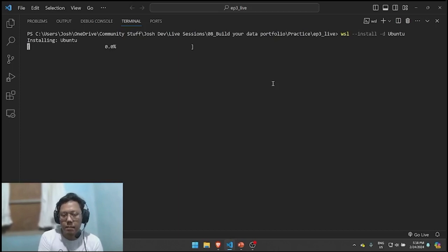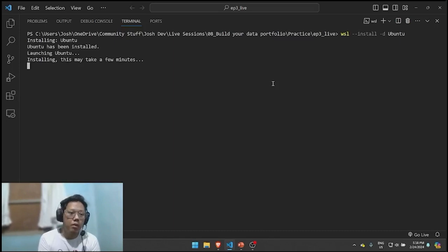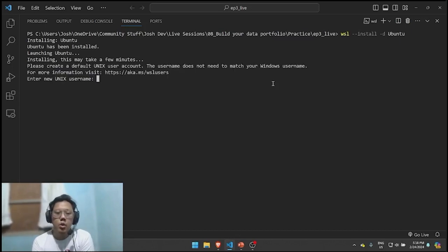So this is what's nice about WSL, that you can use Linux within Windows. Before, what others are doing is nag-dual boot sila. Ibig sabihin, parang sa isang laptop or isang device, meron dalawang operating system yon. Tapos, minsan, yung iba naman na ginagawa is gumagamit ng virtual machines. So, yeah, yun yung ginagawa before ng ibang mga developers. So, lucky for us, we now have WSL, so we don't have to configure a lot of things na.